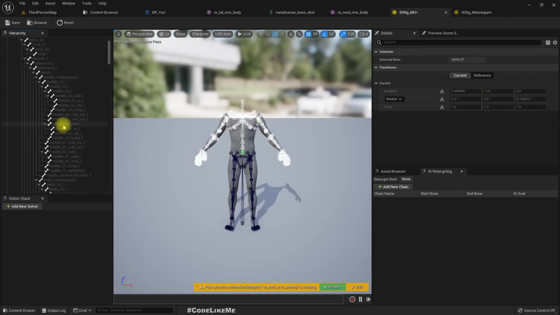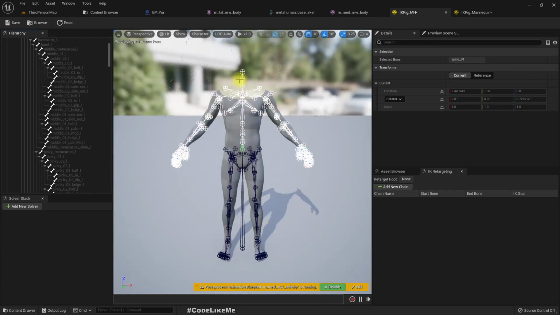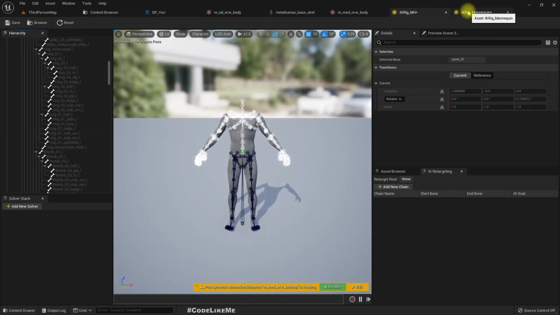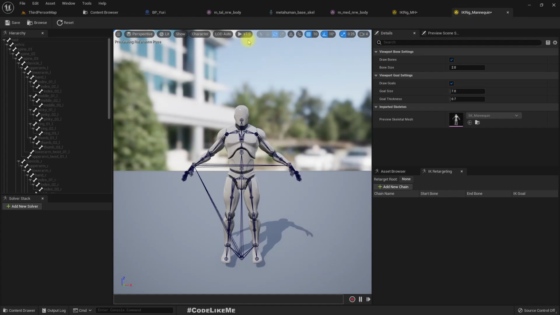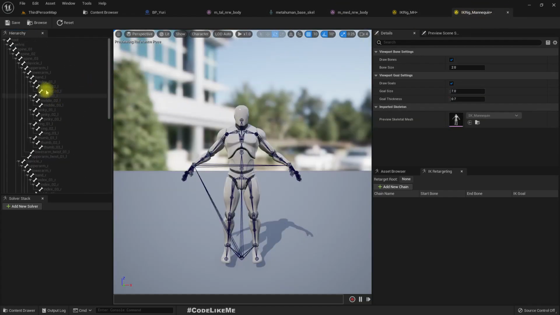Only the additional bones are like this in the hand and after the neck. So there you can see additional bones. What we need to do is identify the common bones here, and we can add them as a chain.